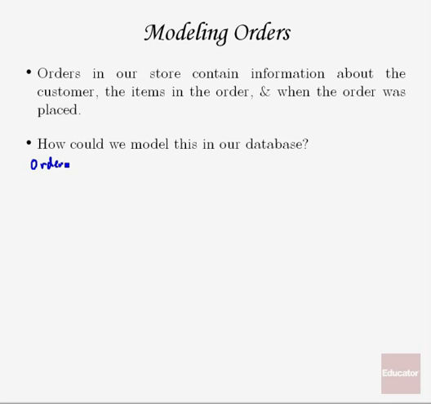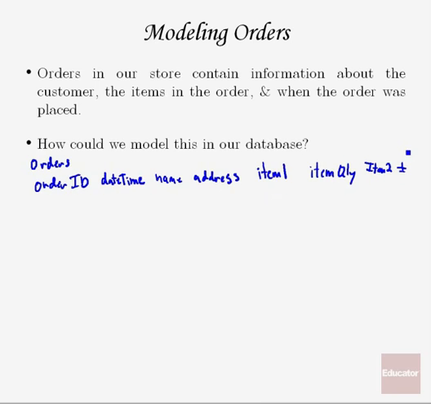If we look at a couple of ways of modeling it, let's say we had a table called orders in our database. Maybe we store an order ID. We would store the date and time of the order. And then we could store information like the customer that ordered it. We'd store their name, and to simplify, rather than putting all the different columns like city, state, and address, let's just say address. And then maybe we would have item 1, where you could list the item number, and then item 1 quantity, item 2, and so on. This could be the structure of our orders table.